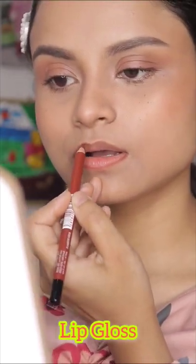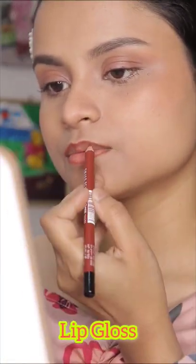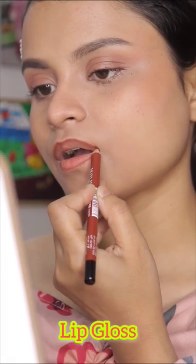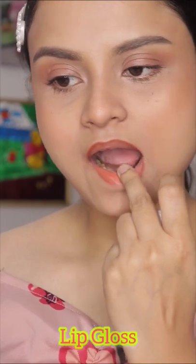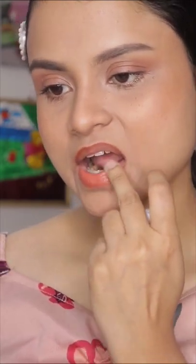Lip gloss. To give a lip glossy effect, I first like to outline with a similar looking lip liner and then later blend the lippy tint with the liner to give a glossy effect. This is the final look.